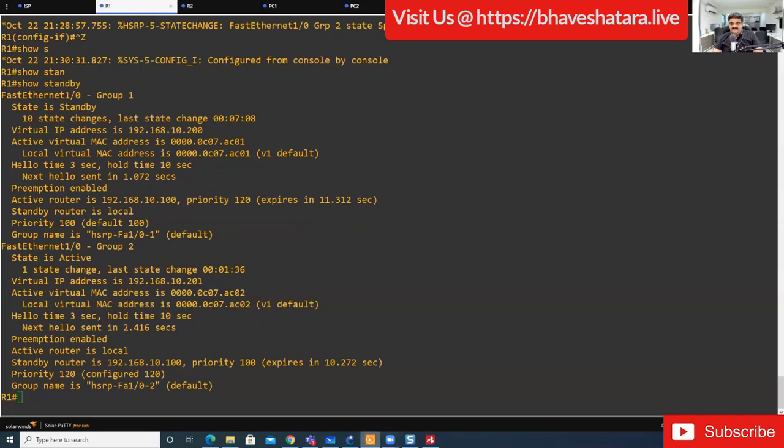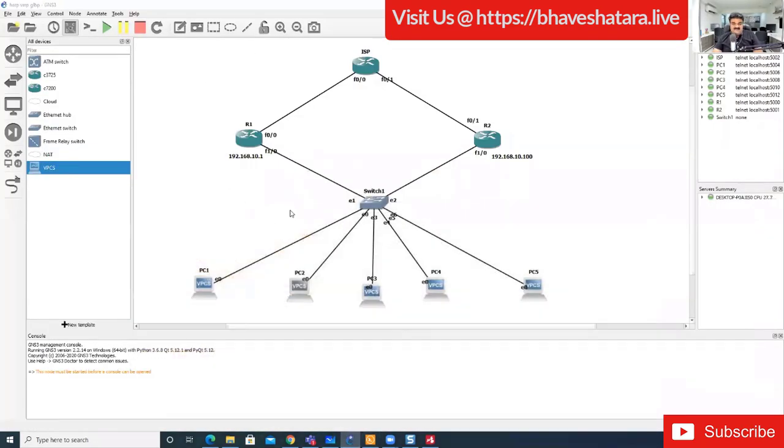Right now we have settled our setting, and with this both my routers are active. Now if anyone goes down, I don't need to worry. If R1 goes down, R2 becomes the active router for standby 2. If R2 goes down, R1 becomes the active router for standby 1. So in any condition, my communication can happen. I will get uninterrupted service and I am utilizing the bandwidth of both routers. So there is no active-passive now, and this is how the system works, right?